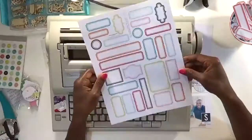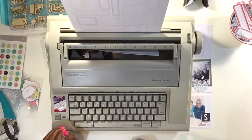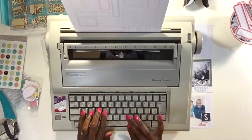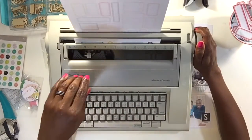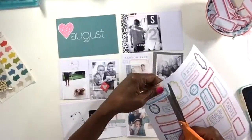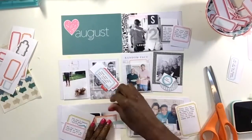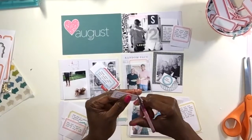Sometimes my spreads look at various activities over the course of a week, but this particular spread is really about the weekend — we had lots of family and friends over and I thought I'd just go with that. I need to include journaling, so I'm going to pull out a full sheet of Studio Calico printables — I think from September 2015 — and stick the whole sheet into my typewriter and just type little notes and phrases on the different labels.